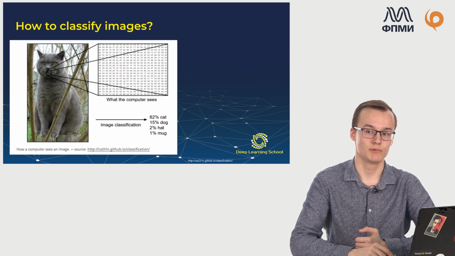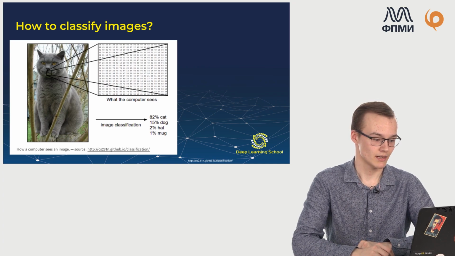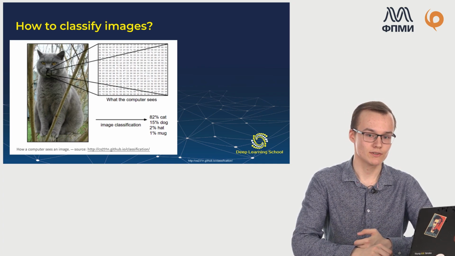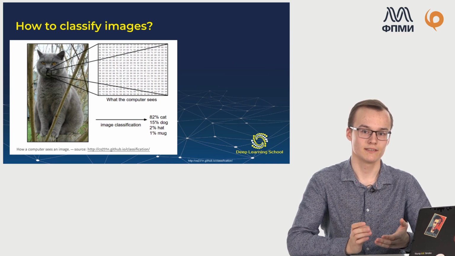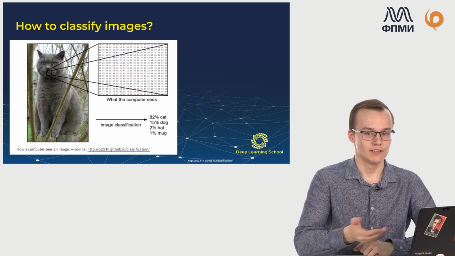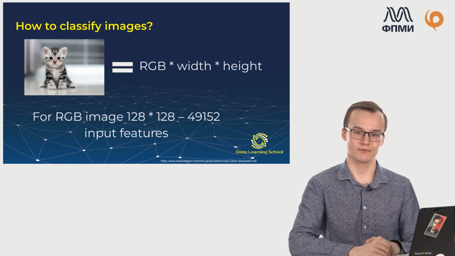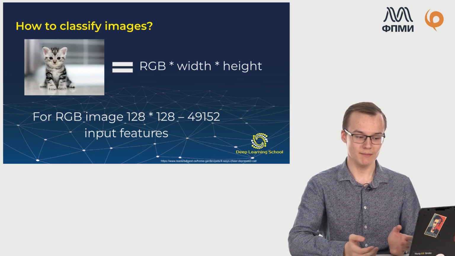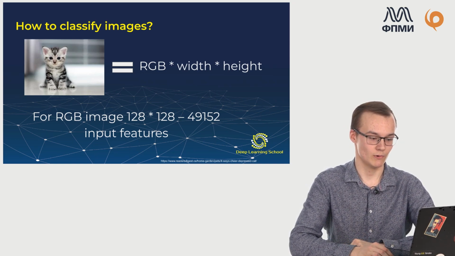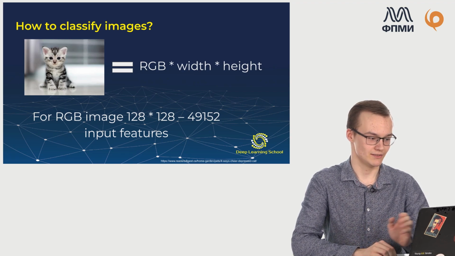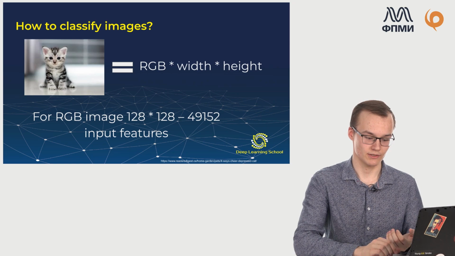Okay, we need to understand how computer sees images. We've already worked with them, and well, it's just an array of numbers. 2D array in case of gray images, or 3D in case of colored images. Since colored images have X coordinate, Y coordinate, and channels, red, green, and blue. Okay, we have some numbers. Maybe we can just use our old fully connected neural networks and do something with them. I doubt we can, since even for an image which has 128 by 128 pixels, it will be 49,152 numbers, which is quite a lot.